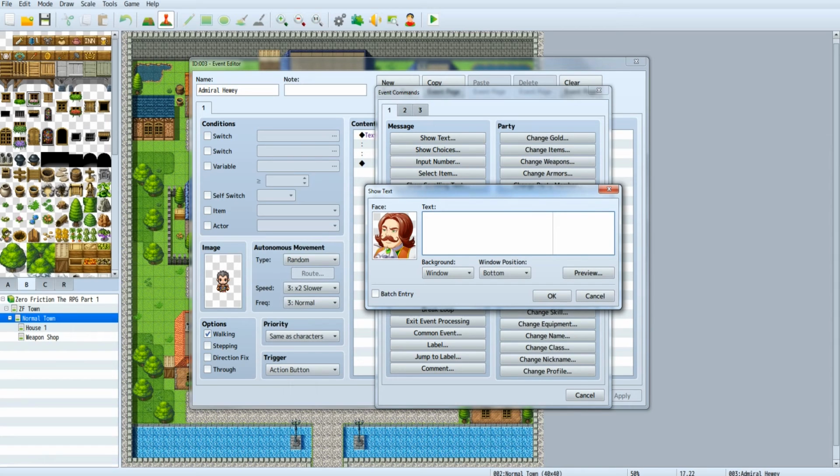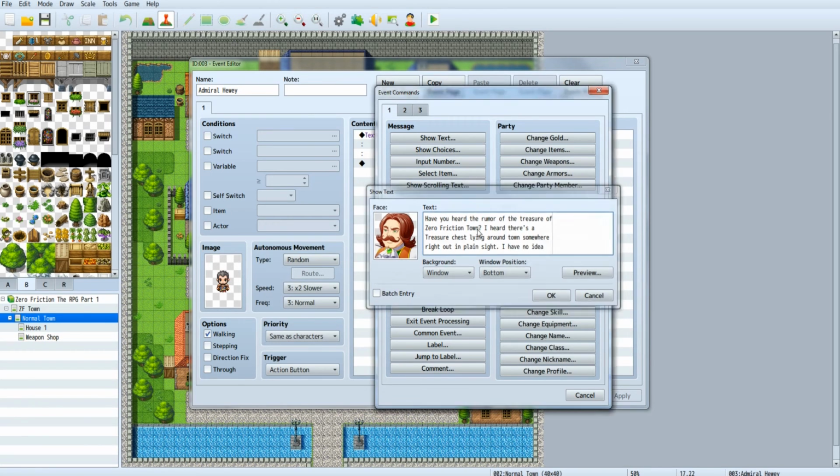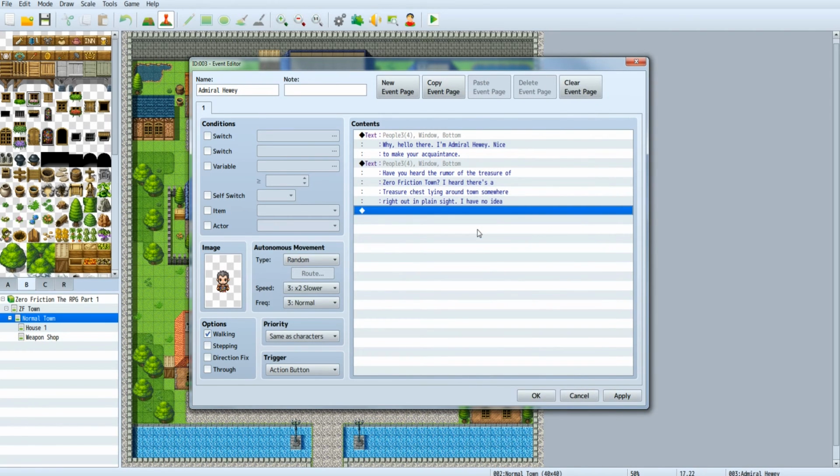We can say, right out in plain sight. Okay, it looks like we can only just fill it up.